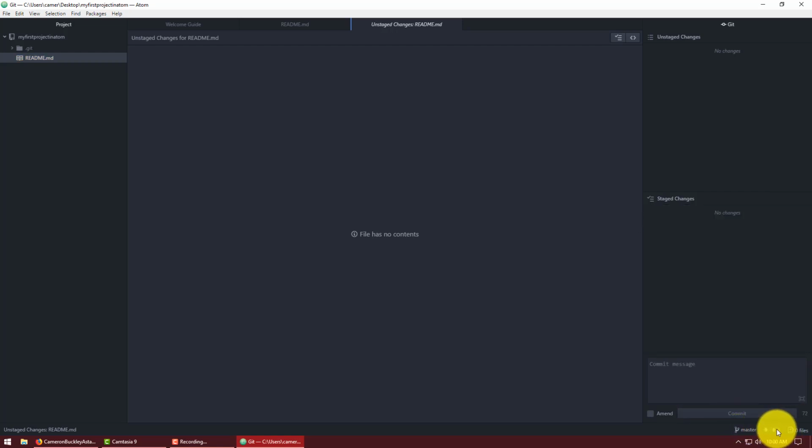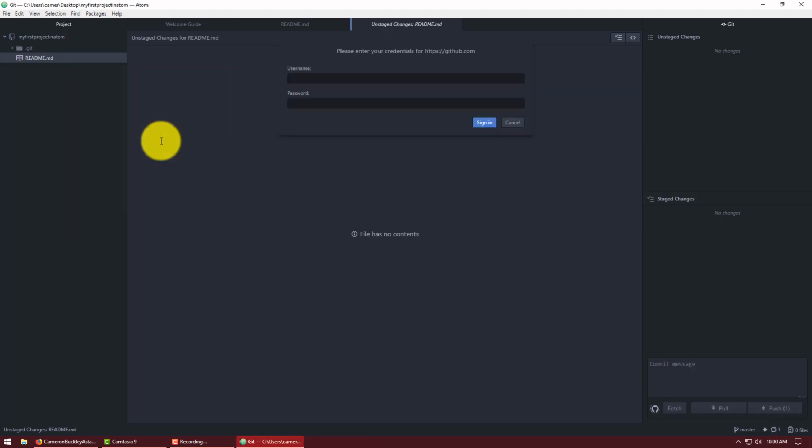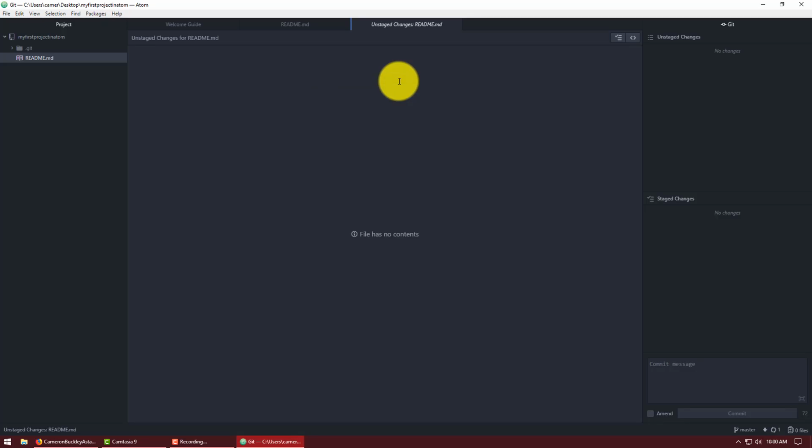All right, down here we have that little 1. So that means one change being sent. So it says push. I'll go ahead and click push. And it's going to ask me for my GitHub credentials. It's asking me to log into GitHub. And it's asking for them again. It asks them kind of twice, but that's okay. And we can see it's working, and it's sent because it doesn't say the 1 anymore. And notice our README file is now back to normal.